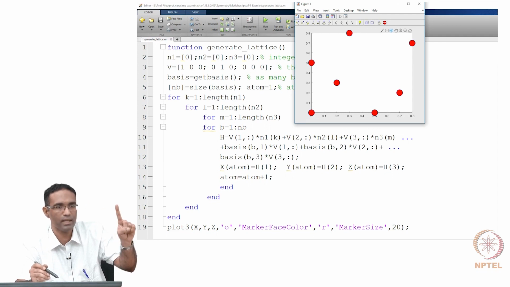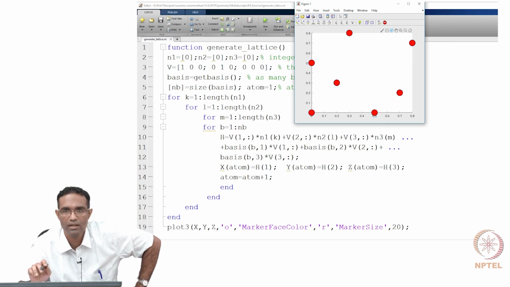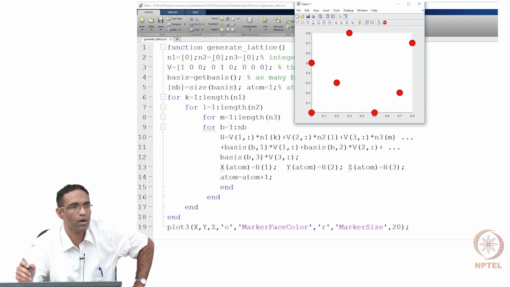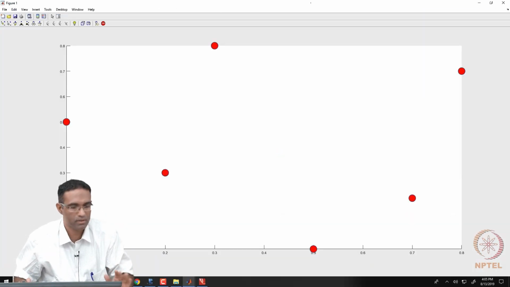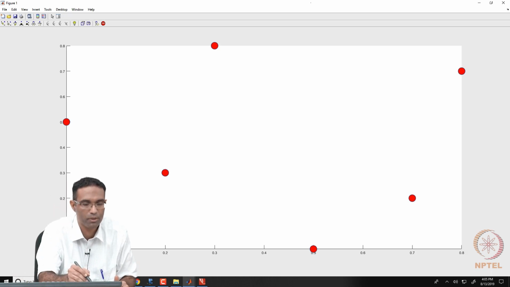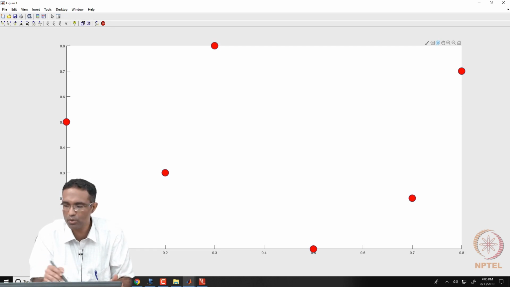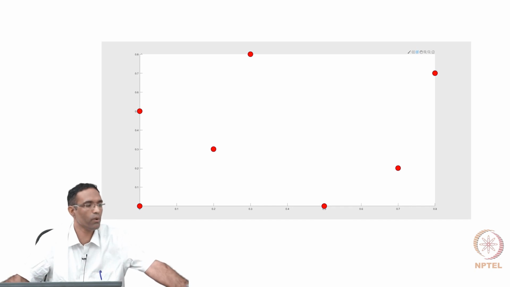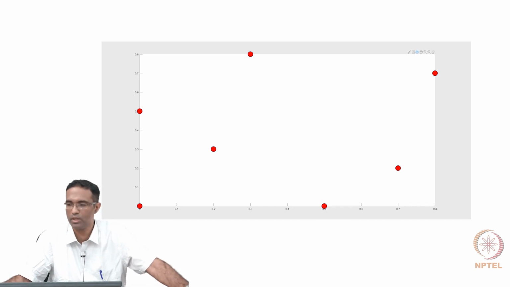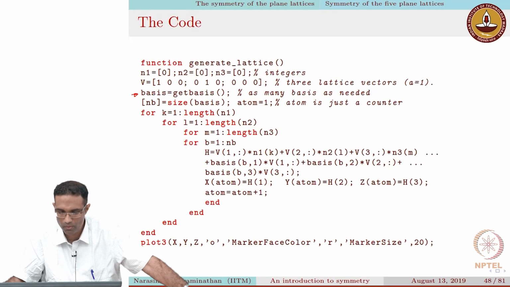Because this is one single unit cell, I am just generating exactly the number of points that is contained within that unit cell. I don't generate the points that is located at the other end or at x equal to 1, for example. I don't generate a point at y equal to 1, although there must be one. It will occur only when I translate it. Within this unit cell, there are only 1, 2, 3, 4, 5, 6, 7 points. You can find out the total number of points that is going to be present within the unit cell by simply looking at your table. So that should be quite apparent now.